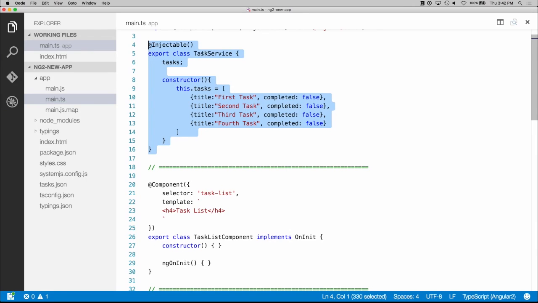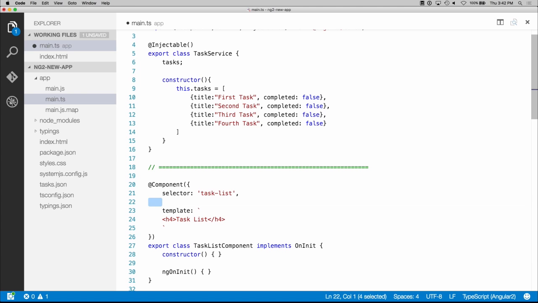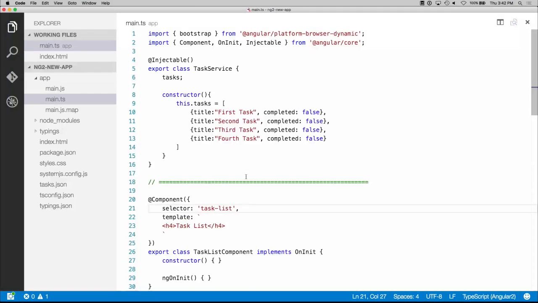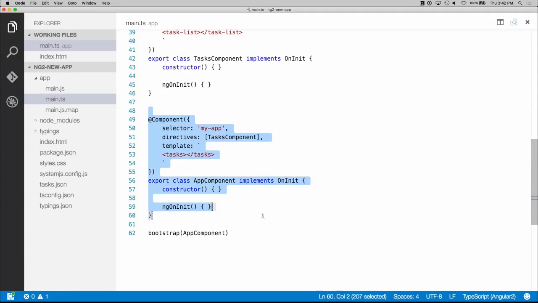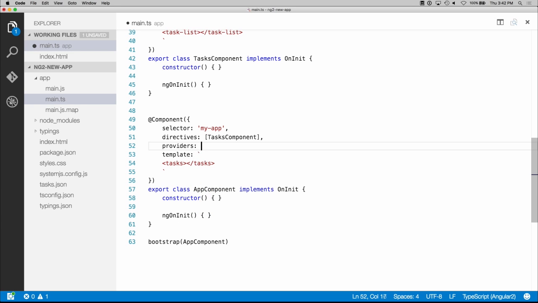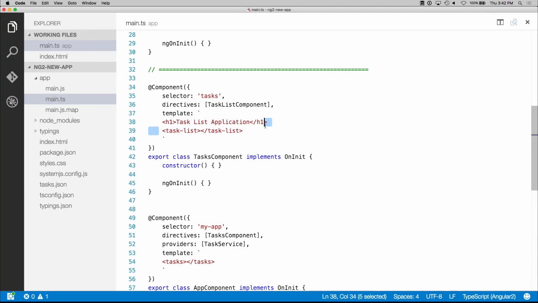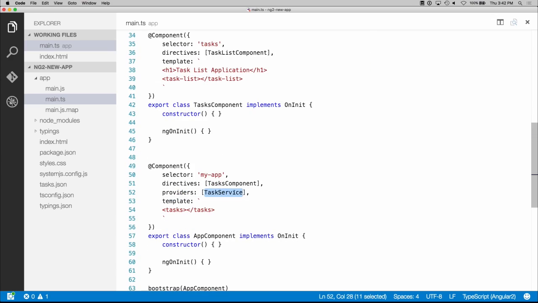Since the task service is a provider, let's include that provider in this component. And another thing to keep in mind, we're going to need this provider not only in this component, but in other components as well. So what we could do is include this task service provider all the way to our main component, our initial component, and all the components connected to it will have that provider available. So we can put here providers and put task service for that provider. And now everything, such as the task list, will have access to the task service provider.